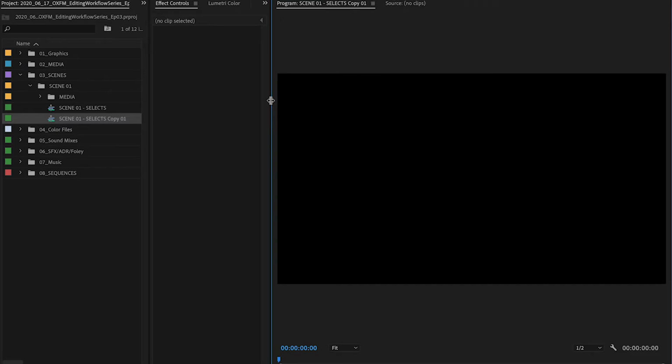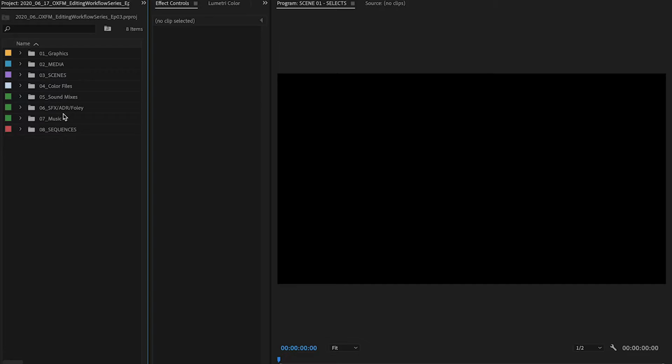If you want to start with our layout and modify it from there, you can also just download the zip folder with our folder structure and open up this project to modify as you see fit. So you'll notice in the project pane, we have bins that more or less correspond to our hard drive folder structure, with a couple of changes just to match how we work in Premiere.